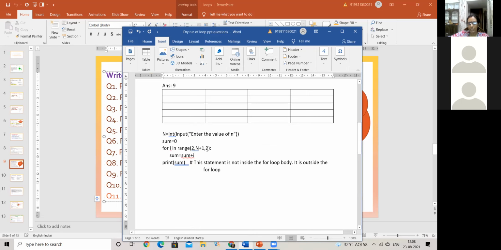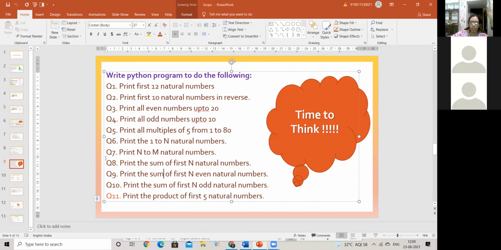I hope that point is clear. The basic sum of numbers remains the same. In the loop there will be no change. The range of values you are generating, that will change. And I hope you understand that. We have done enough examples of those. Okay, so that's how we try doing the next question. Sum of n odd natural numbers. Same working, but with a difference of range.